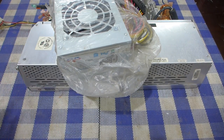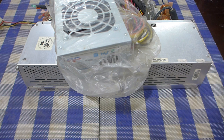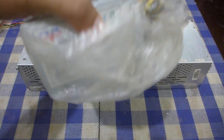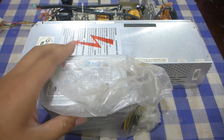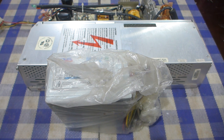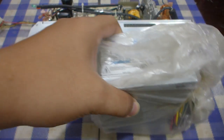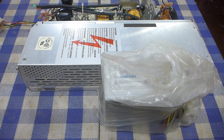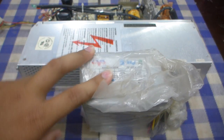Originally, I was going to try to get one of those Meanwell power supply units, but finding one that produces the amount of wattage that this needs is quite difficult and expensive, whereas these Chinese SFX PSUs are dirt cheap by comparison, which figures because of economies of scale, or just that ATX power supplies are more popular.